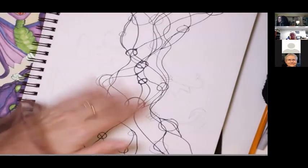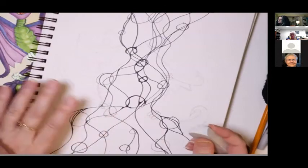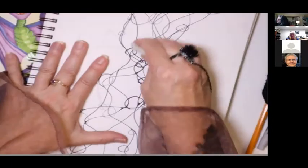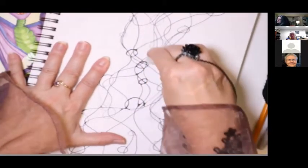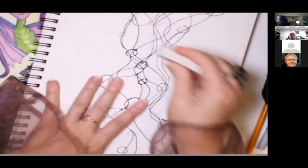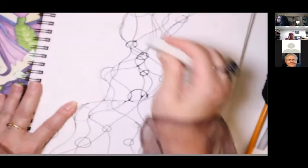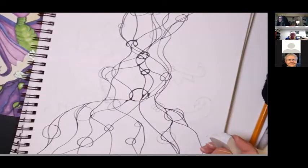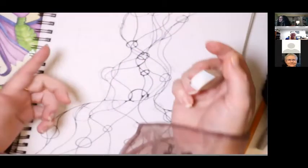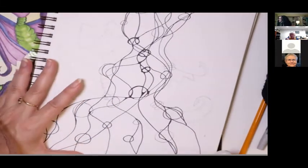Now his little claws are going to stay. So I'm going to leave those. But I'm getting rid of all of these guidelines that are behind the nest, where I know his body is. That makes sense. They served a purpose, but now they don't. So get them out of the way. Because what I've done before when I haven't done that is I've accidentally finished the line and then I can't get rid of it. So you don't want to do that. Cautionary tale.